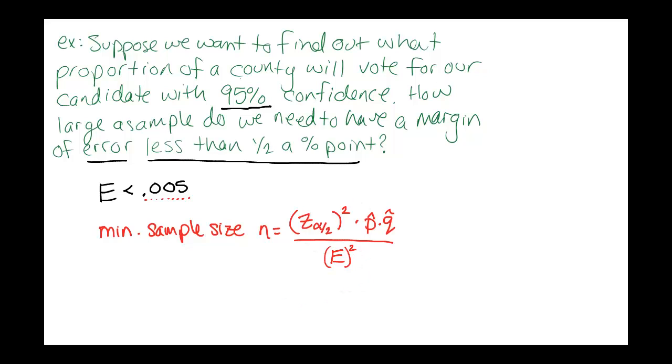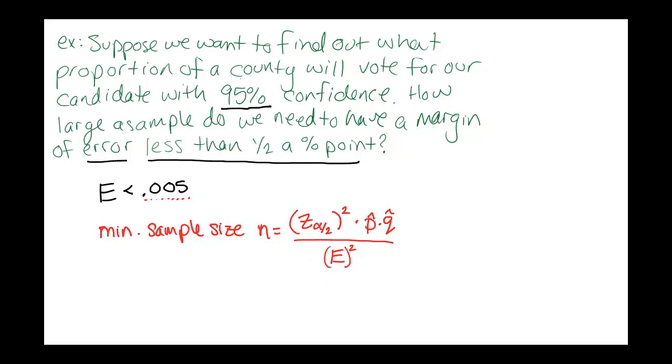Now, everything in this formula is coming directly from the computations that we did for confidence intervals. So there's nothing new here. We're just sort of combining it in a different way. And in fact, this is really coming from the exact same formula, but solved for the variable n instead of for the variable E.